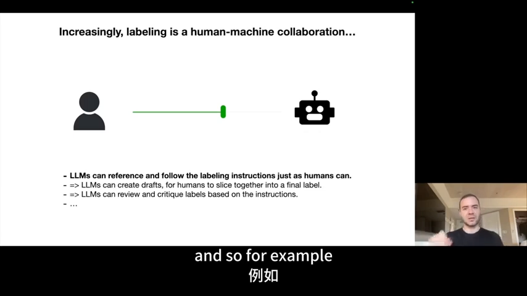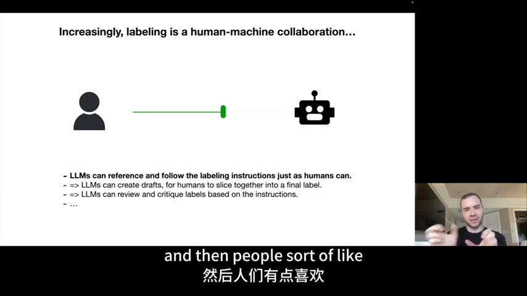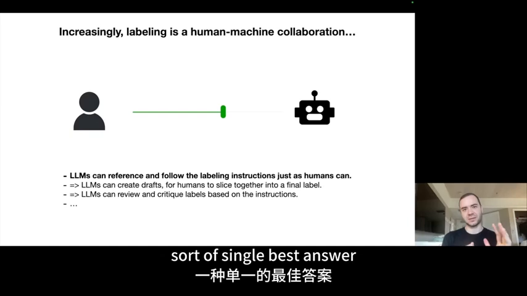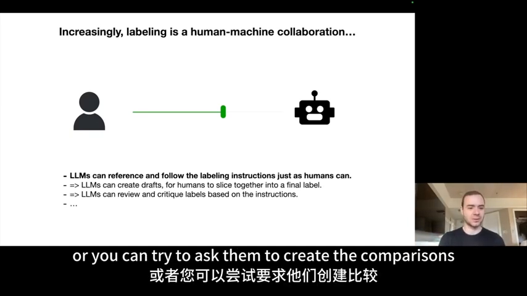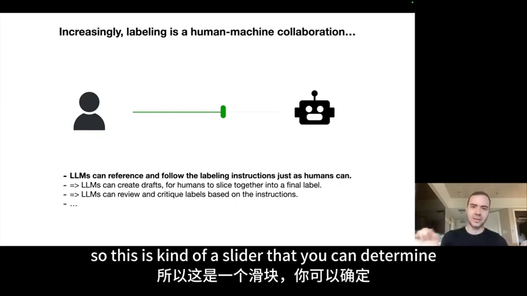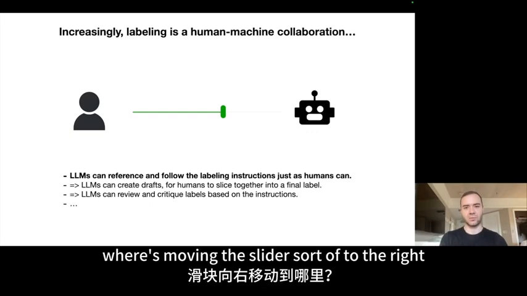And so, for example, you can get these language models to sample answers, and then people sort of cherry pick parts of answers to create one single best answer. Or you can ask these models to try to check your work, or you can ask them to create the comparisons, and then you're just in an oversight role over it. So this is kind of a slider that you can determine, and increasingly these models are getting better. We're moving the slider sort of to the right.